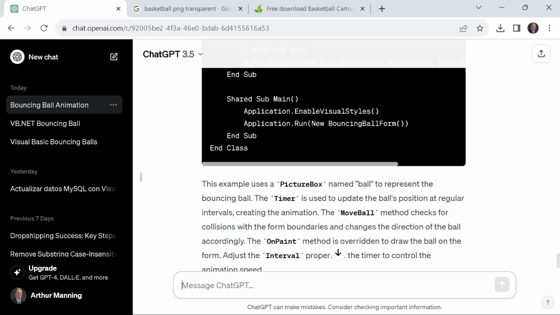So what I did was, I said create a moving ball application example in Visual Basic.